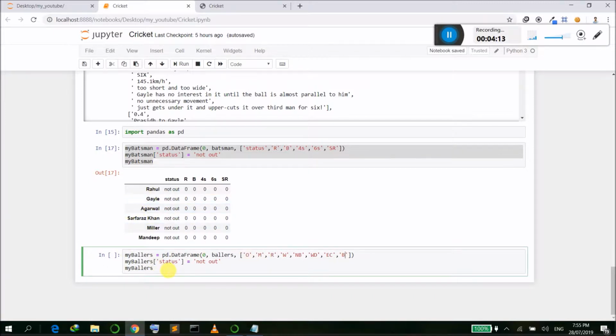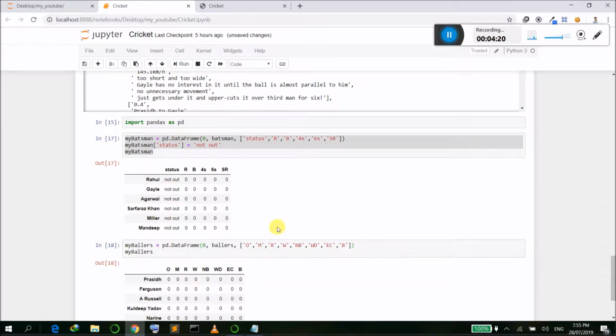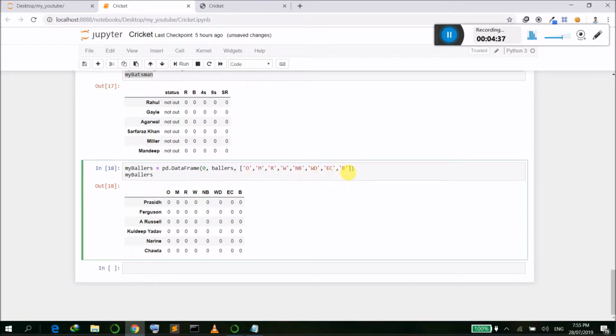So let's just print this data frame. So this is the necessary data frame. This column B should not be there in our final scorecard, but this column B is the total number of balls he bowled. So ultimately it will be divided by 6, and that will be the number of overs. Okay, so this is the empty data frame for our bowlers.